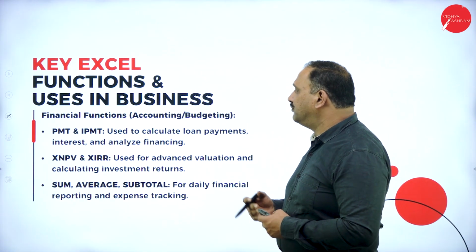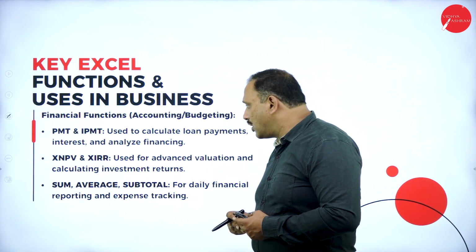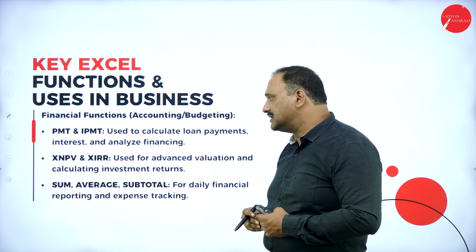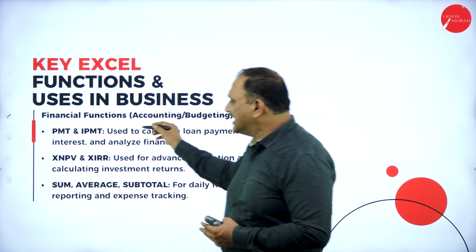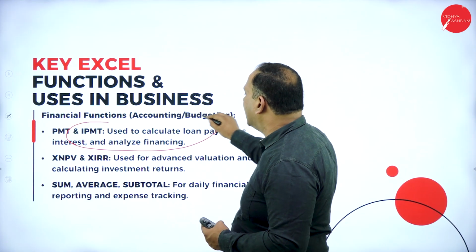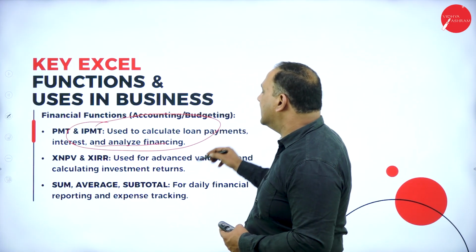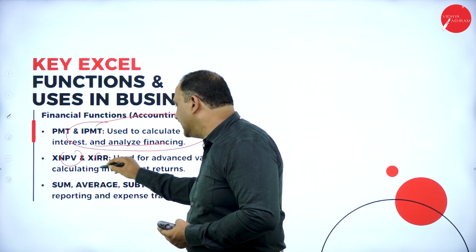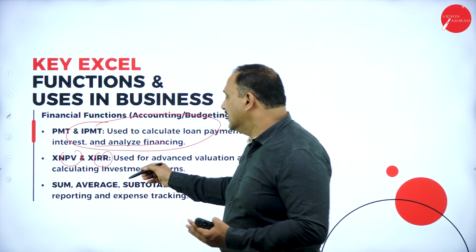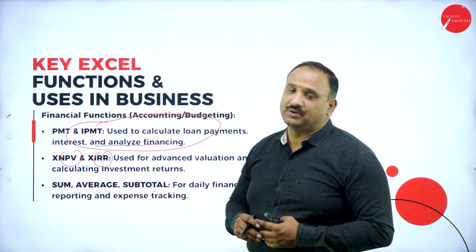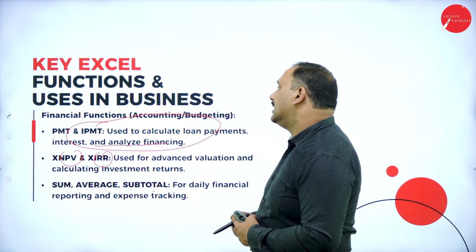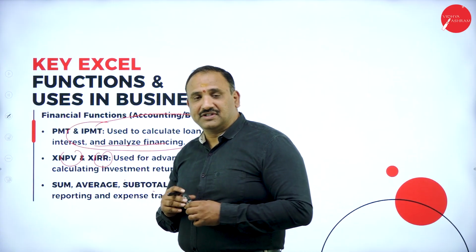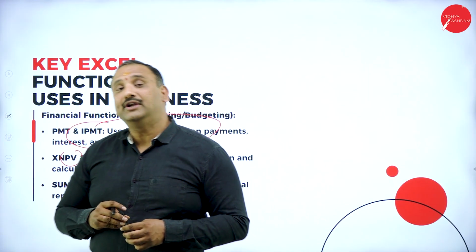Now, as we move further, we're also going to talk about the key Excel functions in business. We're going to talk about the adjustment factors which are used to calculate the loan payment, interest, and analyze financing. Then we're going to talk about NPV and IRR, which are very useful, and sum, average, and subtotal, which now come into the picture.